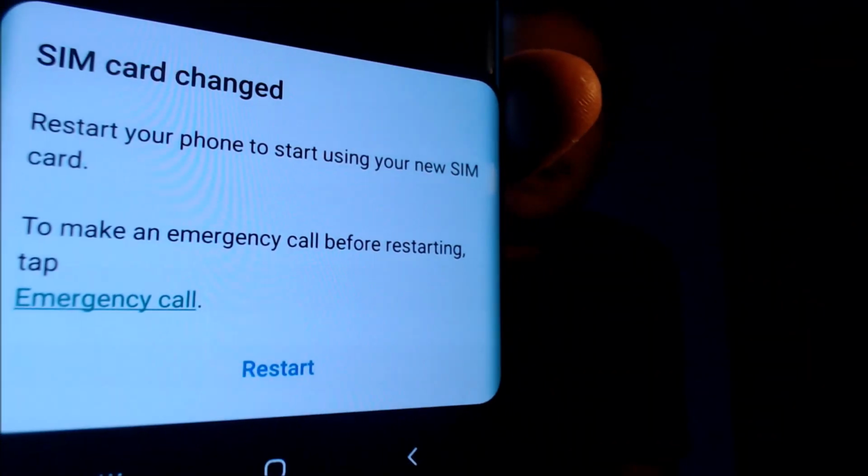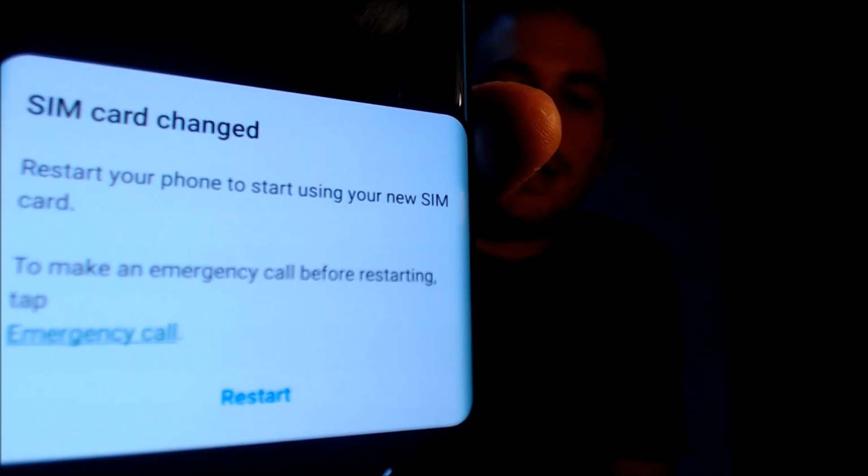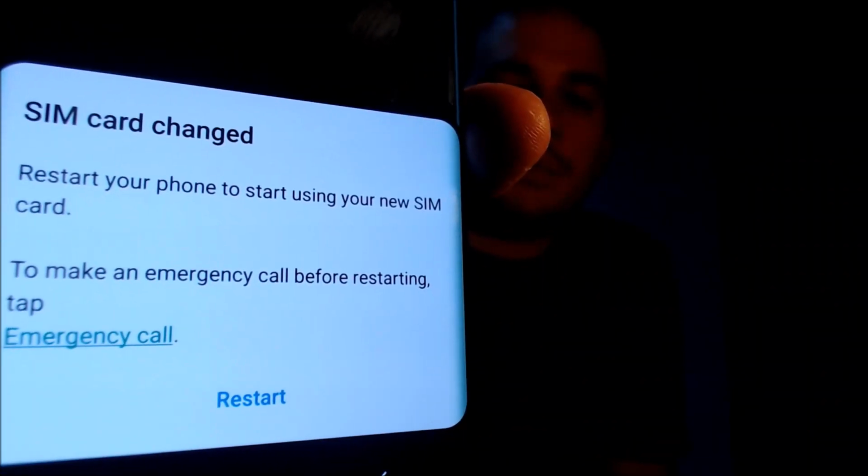All right, we should be all set to go here. So our unlock program has finished running and the phone has now rebooted, and we actually now will be able to see that when we swipe away the lock screen there, we do not have that message prompting us for the network unlock code anymore. Instead, it gives us a message saying that the SIM card is changed and we need to restart the phone to begin using the new SIM card. So let me go ahead and tap on that, and we'll wait while it applies the changes.